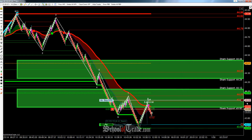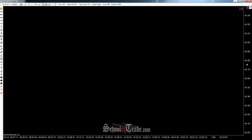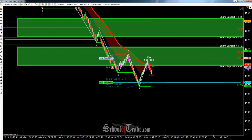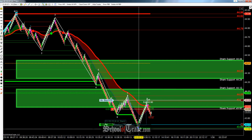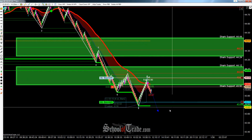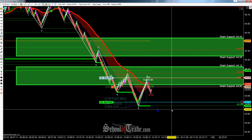Now, if you do want to hold on to runners, you could be looking for some type of extension level, but if you notice, the more I scroll down, there's nothing there. There's not really any other support levels. You could possibly look for one of those measured moves, going down to the lows and then dragging it down. But you'll notice it doesn't put it much farther past the lows. So the measured leg would put you right around 62 or so.